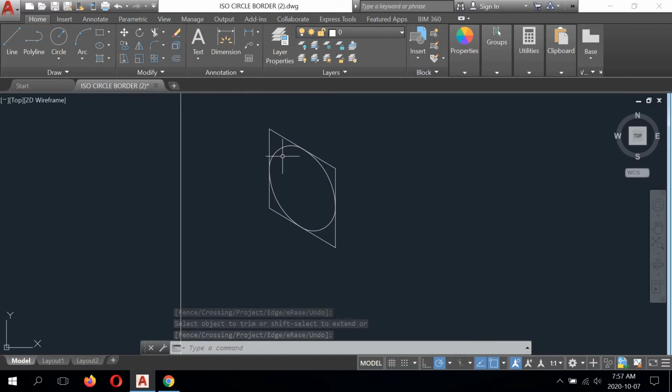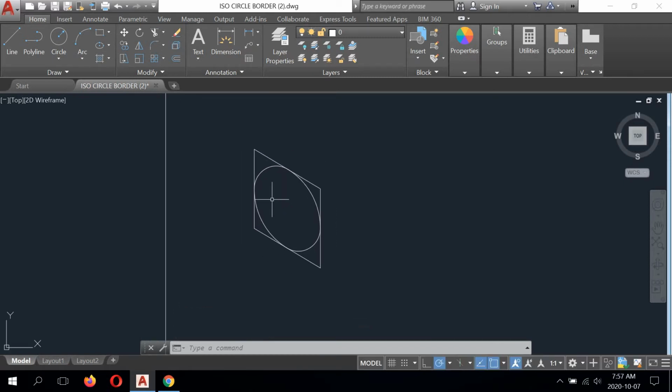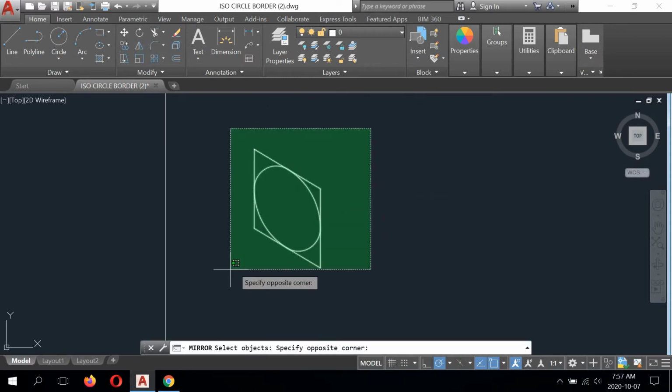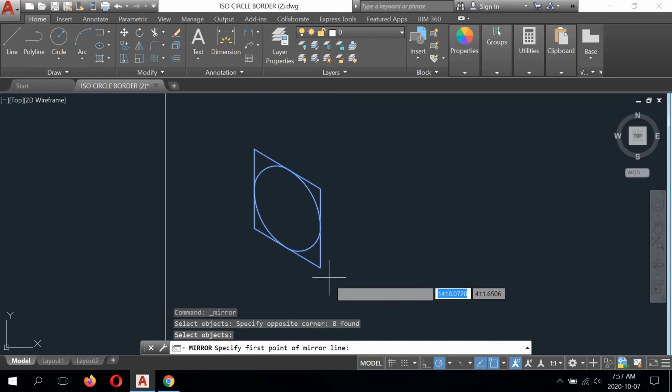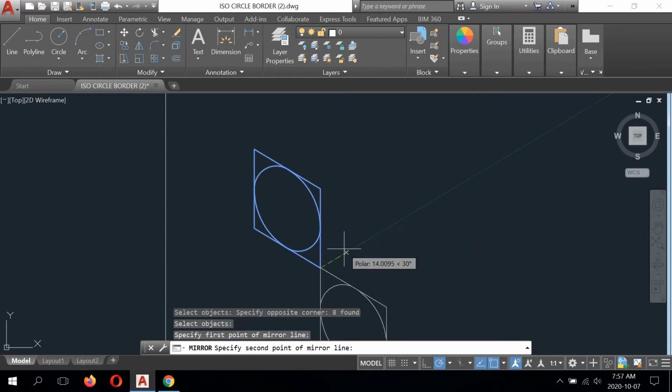isometric circle of 36. Now it's not in the correct plane we need, and we're only going to draw it in one plane, and we can just mirror it into the other two planes that we need if we need them. So what we can do is grab the mirror, select the objects, and that is what I need right there.